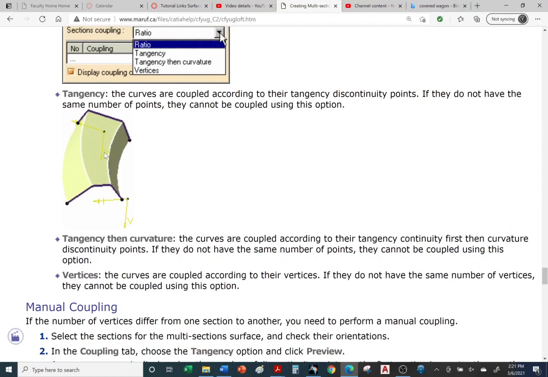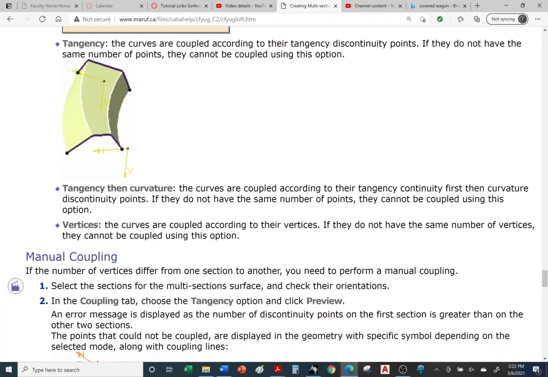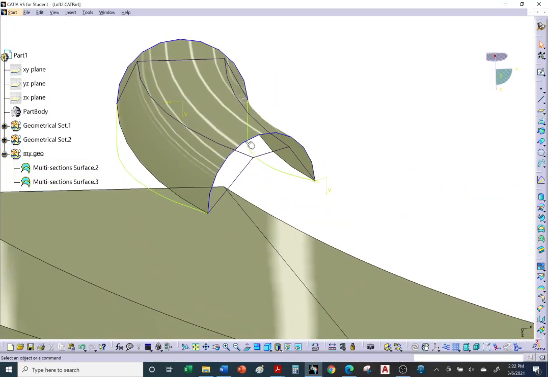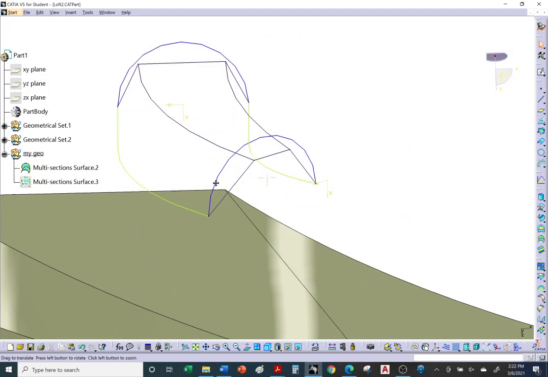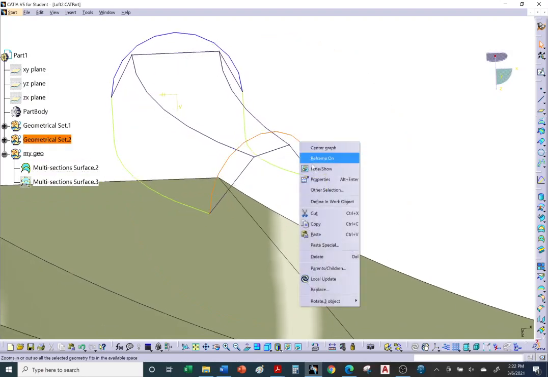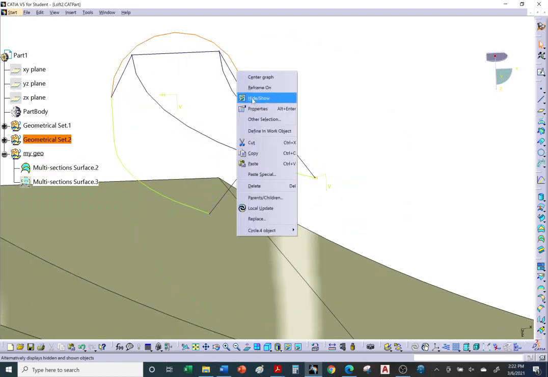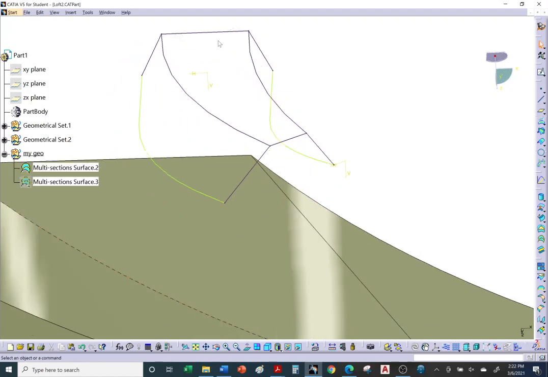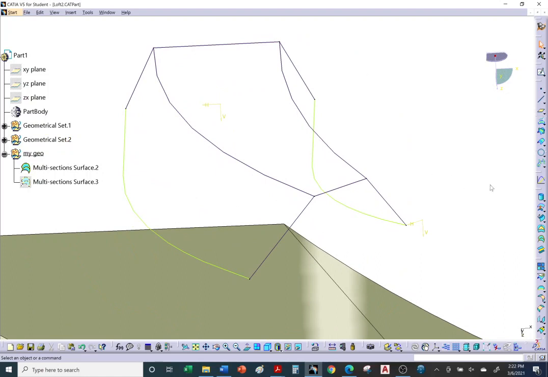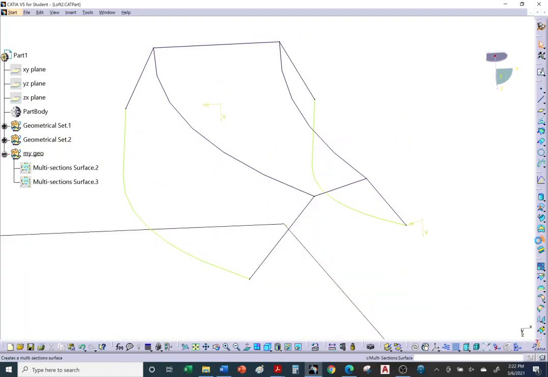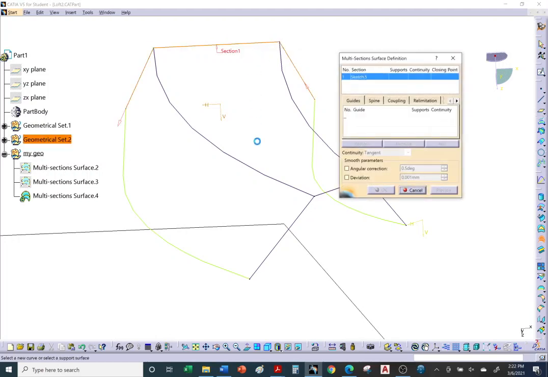Okay, so this one looks like the area that we're currently zoomed in. Let's go back, which is this one. Let me hide the arcs. I think we're done with the arcs. So let's connect this section to this one. Let me hide this one down here. Okay, so let's do a multi-section loft again. We'll go from this one to this one.